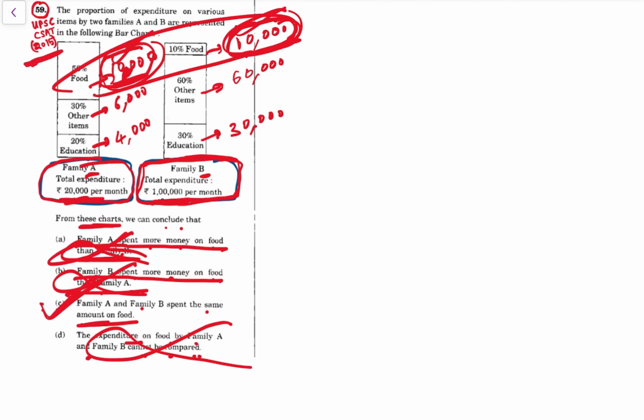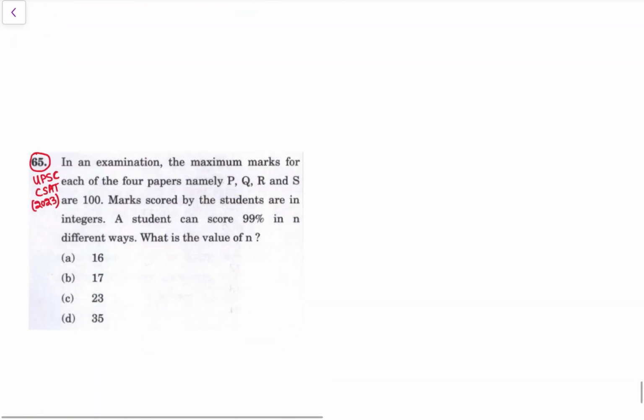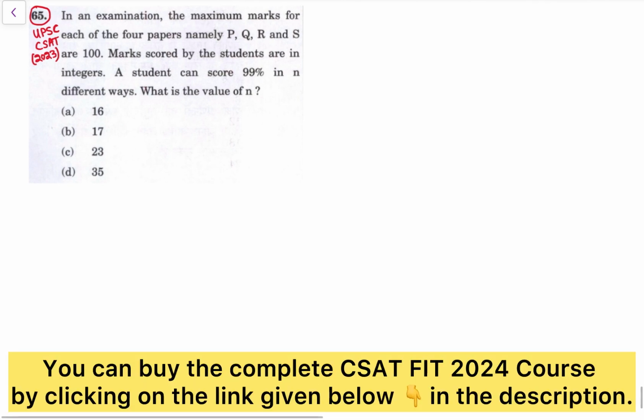Again a very easy question, 2015 का question है, and with the basic percentage formula we can easily write it. So now let's move to the next question. This question was asked in CSAT 2023. Here this is not a direct percentage based question, but we need the basics of percentage. If we don't know the basics of percentage, then in this question how do we calculate, for example, 99%? That's why we need to have a very good understanding of basics. So let's see the question.